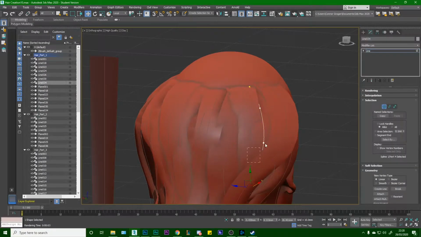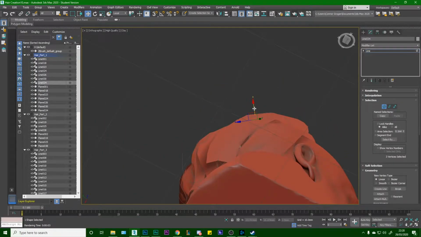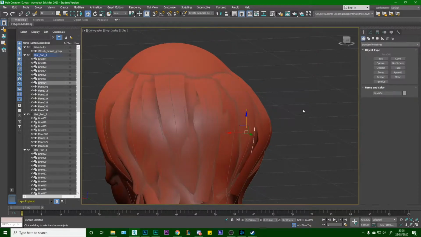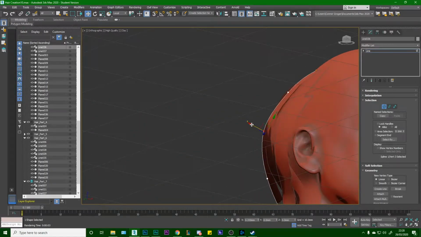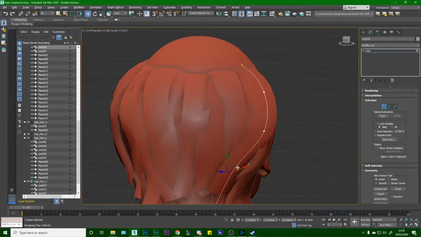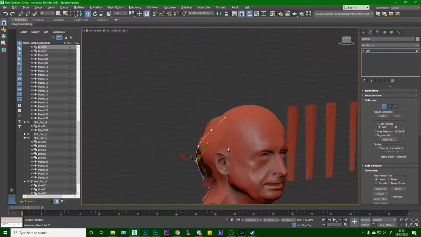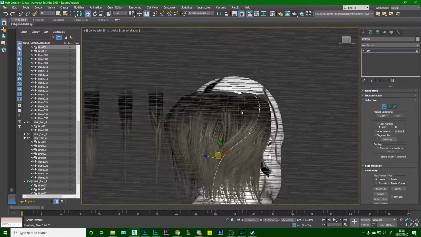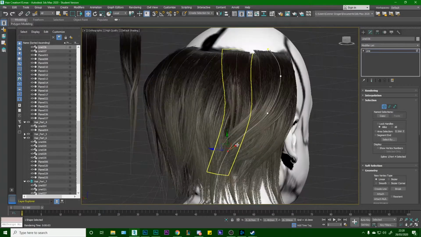Maybe we can go to this one, bring this one in a little bit. We just want to reduce this, I don't really know what to call it, this extrusion a little bit in the side of the head. It does happen, but not this extreme. Maybe just reduce that a little bit. That's looking a bit better. Okay, let's go back to default. Yeah, you can see that now the hairs blend and overlap a little bit better.